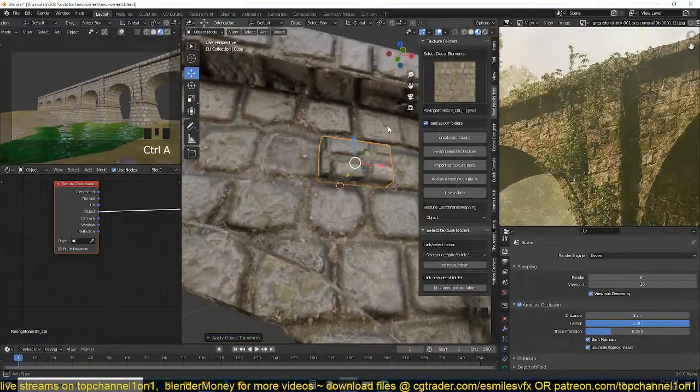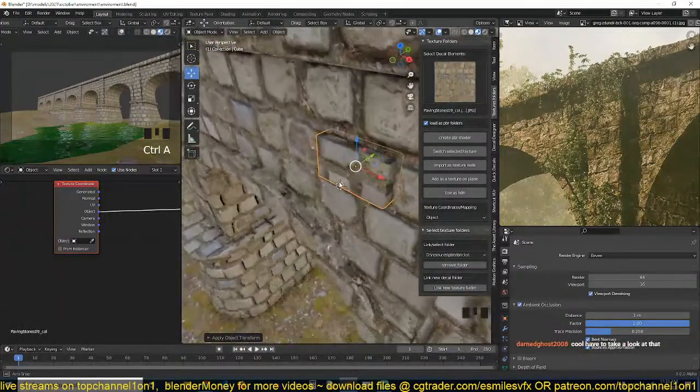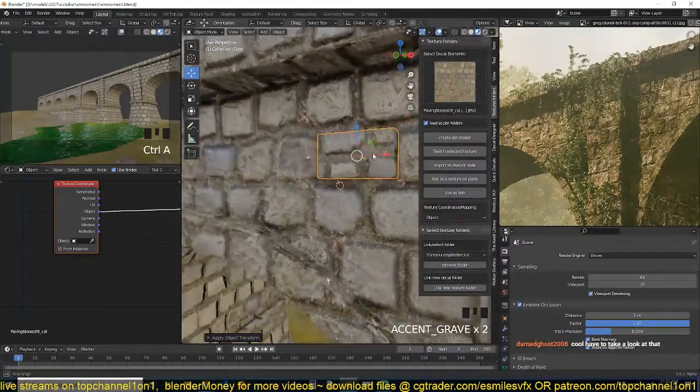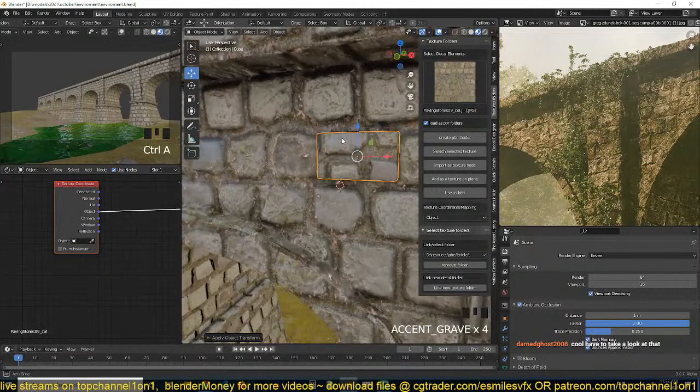The issue we're having is the bricks are not aligning up correctly.